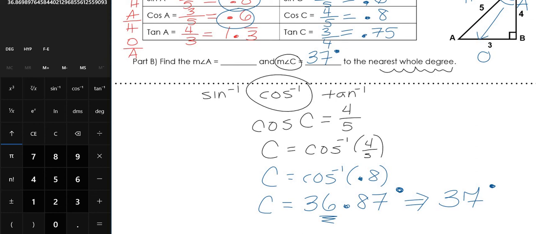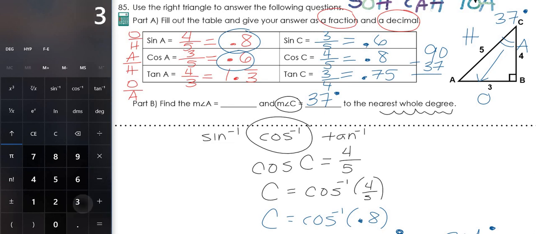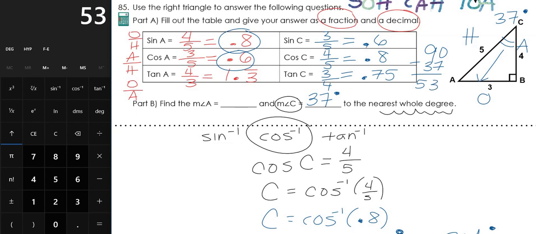Now, since I know that my angle C is 37 degrees, the way that I can find angle A is I could just subtract 37 from 90 to see what's left over for angle A. So if I do that in the calculator, 90 minus 37, I'm left with 53. So 53 degrees should be the measure of angle A. But I'm going to go through the process again using my inverse trig ratios because we need the practice, to see if I get 53 for angle A.